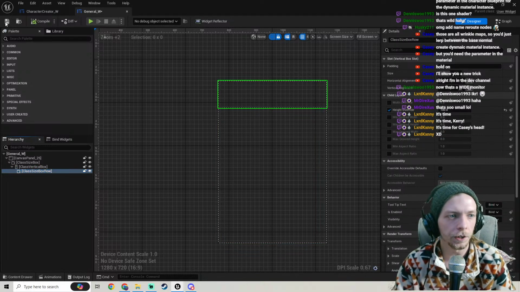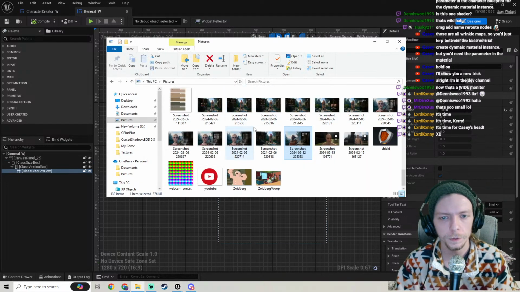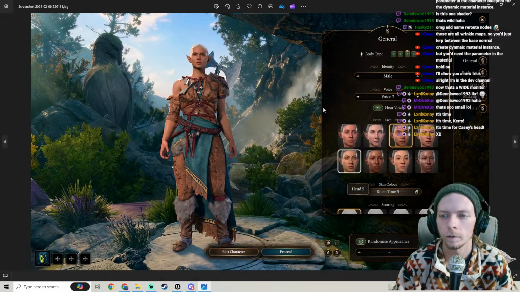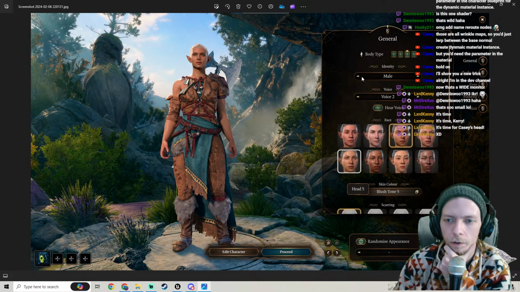So let me look at this reference, because we're going to do some things pretty differently from it, but some of the stuff will be pretty similar as well. Which one is it? This one? So yeah, we could do kind of like this for the male and female version. I'm just trying to debate if I want to do these side buttons or just have two buttons, a button here and a button here, that just switches.